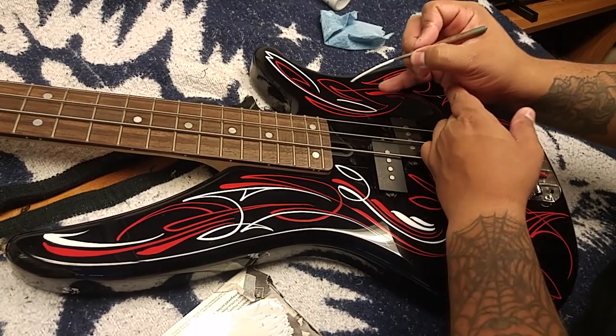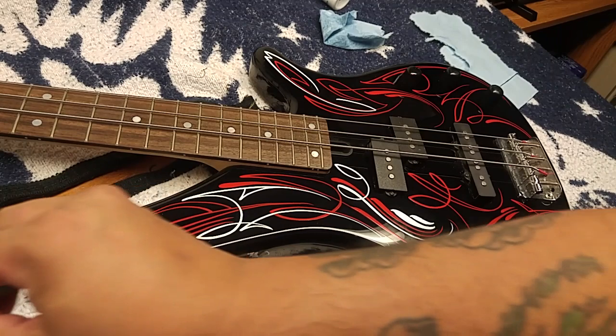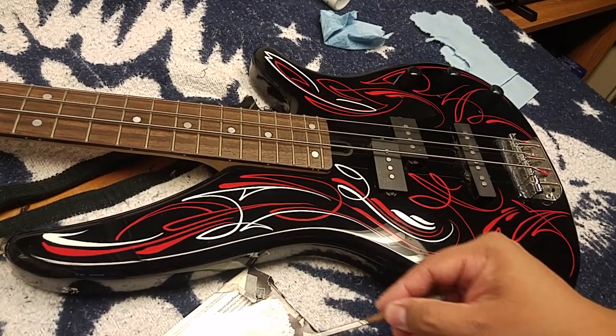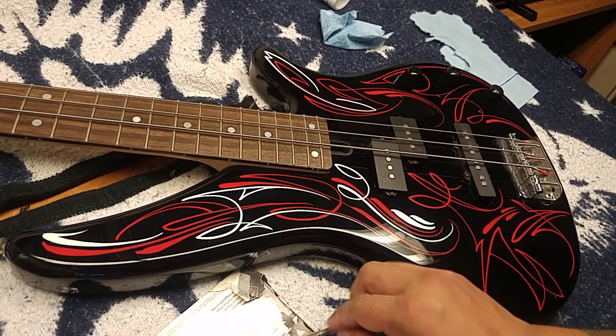And if you have the ability to wait for the first color to dry, that's a good idea because now I can wipe off anything I don't like. That red dried really fast.